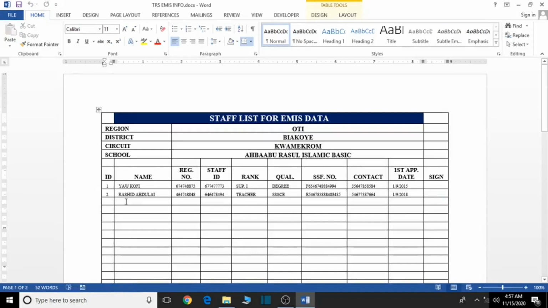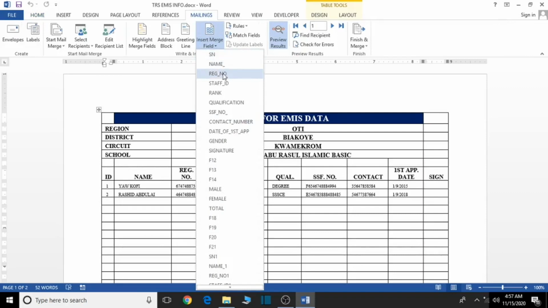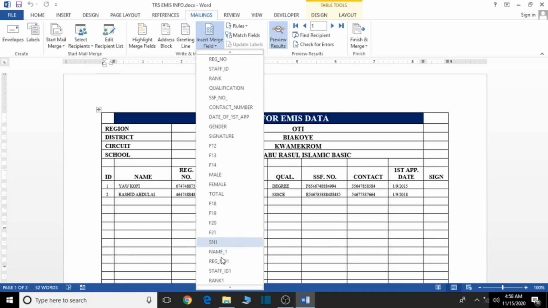So signature here. So like I said, when you come to mailings, I repeat this, ignore the first row, ignore the first. That is SN, name and all that. Ignore it, leave it. And then from there, just proceed and start with SN1 for the first person, SN2 in that order, 3, 4, till you get to the last person. Yes, we have them. SN qualification to 14th person, 15th, 16th in that order.